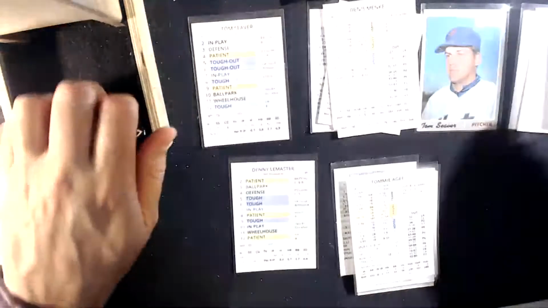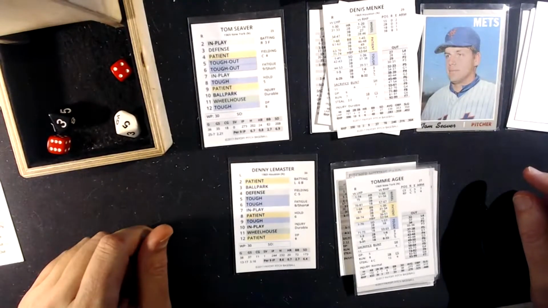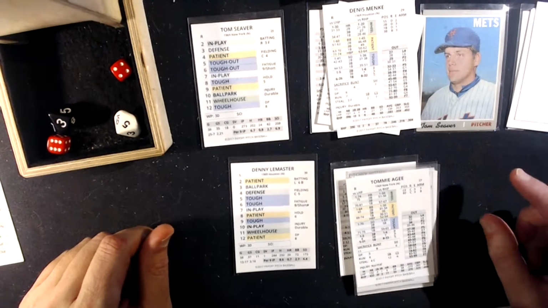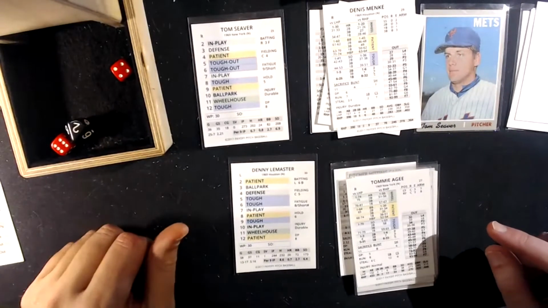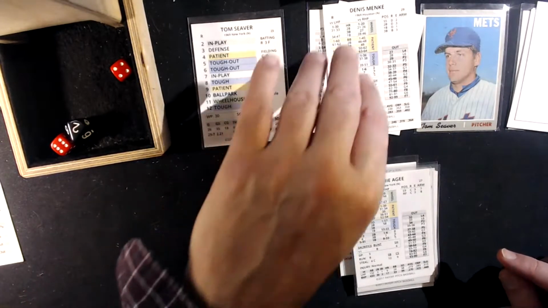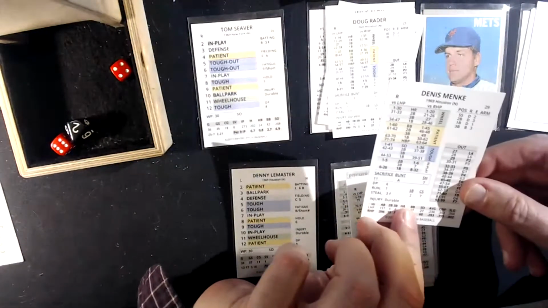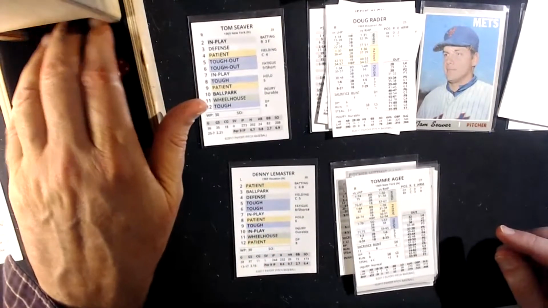2 down. Dennis Menke. Pitch to Menke, 10. Ballpark, 35. He's a righty. Goes up to 32. So we're looking at in play 27, and that's a line base hit to left. Amos Otis plays it on a hop. So Menke is on at first. He won't be running. But that's a 2-out single by Menke.